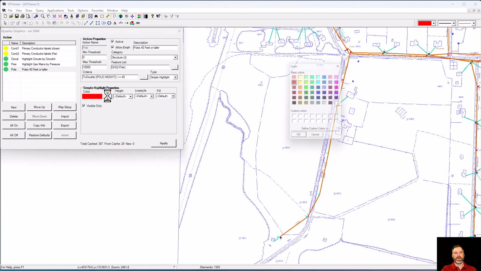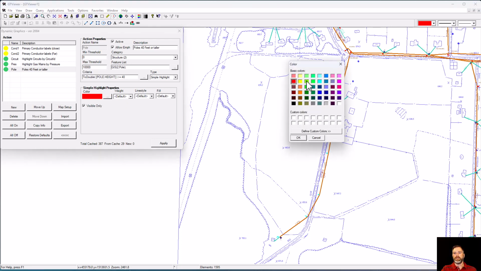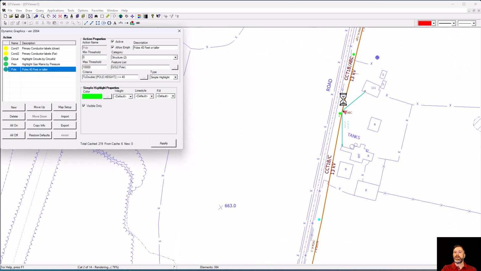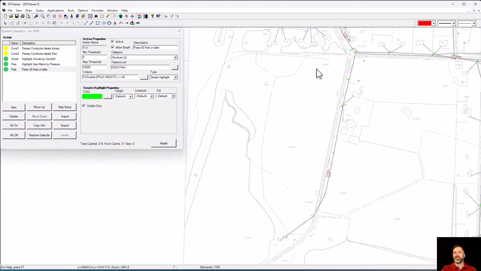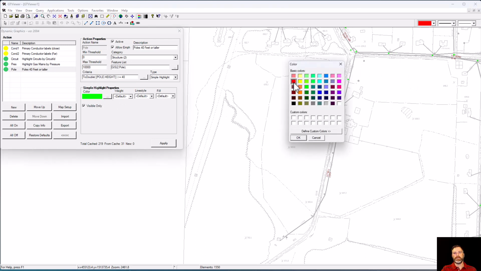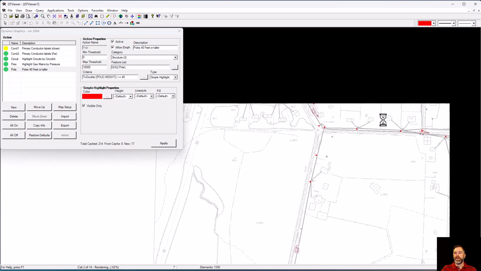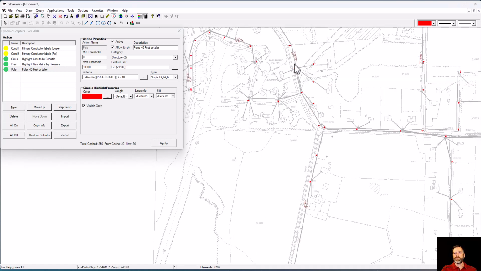Now, we could change the color. Let's say we want to make them green. Now they're green. We can use the emphasize mode to make it easier to see them, although I think it was easier to see them when they were red. And you can quickly identify which features match your criteria. Now, my criteria here is a little bit simplified, but it should give you an idea of what you can do, and we're going to show some more complicated ones later on.